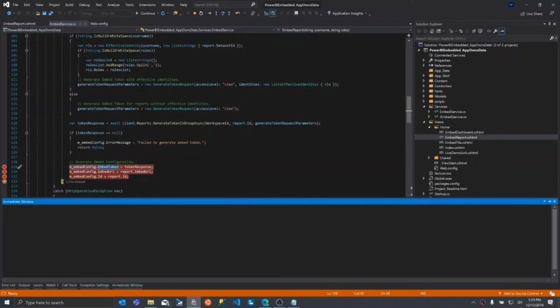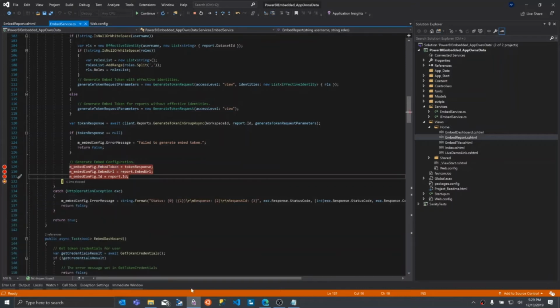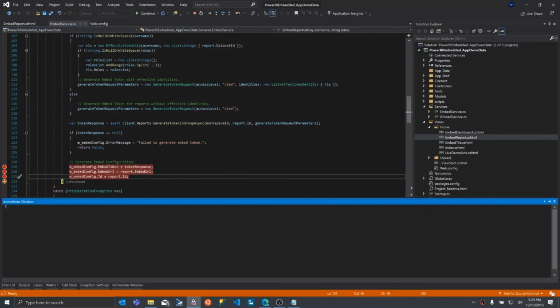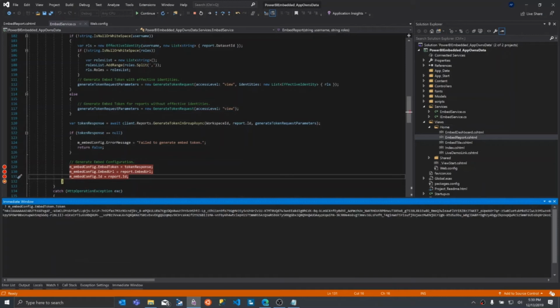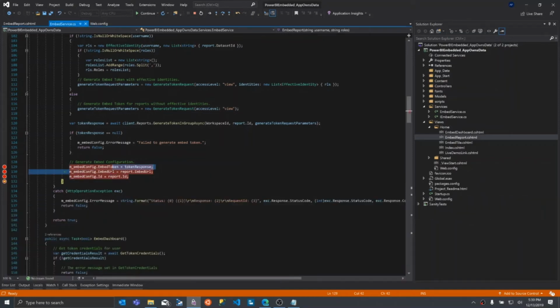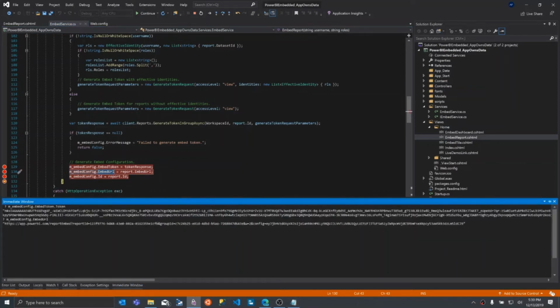So if we go to the immediate window, we can look at what these values look like. Embed token, that token. I think that's a string, but we'll take a look. So this is the embed token string, which is a key that lets the web page see the report. The URL is just a string value, and this is telling it the path of this report.